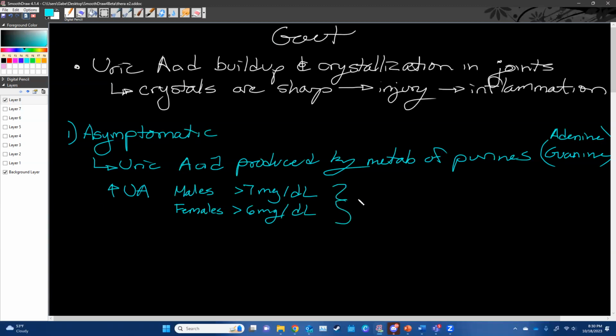Only a fraction of people with elevated uric acid develop gout. Only about 1 in 5. So what this means is that if you find a patient with hyperuricemia, elevated levels of uric acid, should we treat them? Should we give them drugs? No, we should make lifestyle changes. So just because a level is out of whack doesn't necessarily mean that, oh my God, we have to treat it.